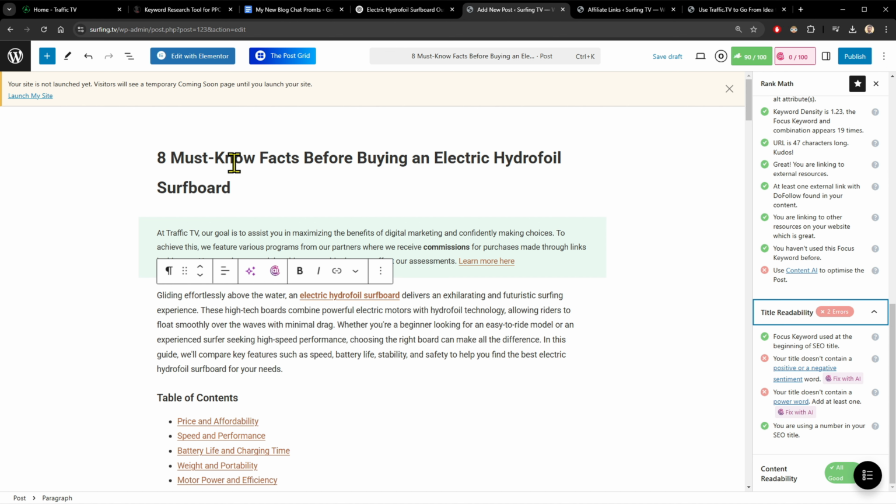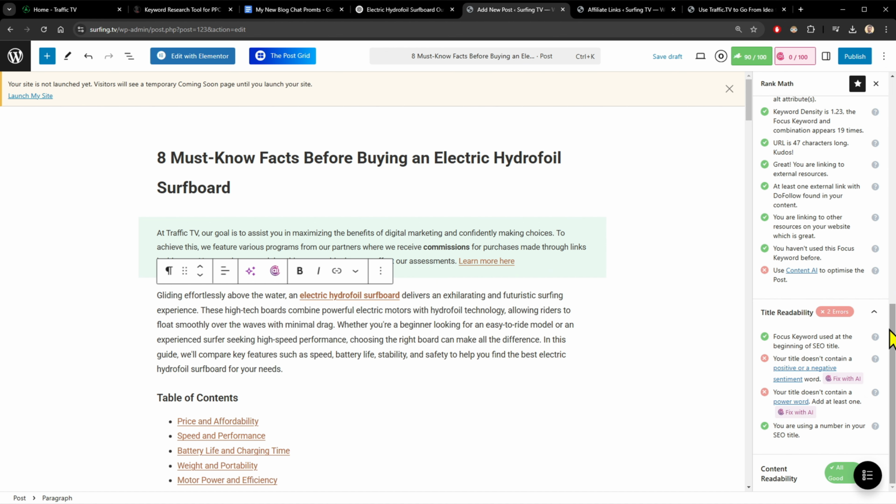When you are doing a title, you want something that's catchy and will grab people's attention. So if we're looking at RankMath here, you can look at that and get some additional ideas on changing your title. And then your title doesn't contain at least one power word. I've gone through this several times with the RankMath on the different power words that are available, and you could take a look at it by clicking this question mark here. I found that as long as you have an engaging title, then that's going to be good enough.